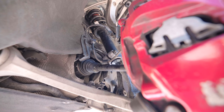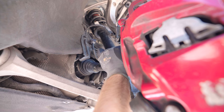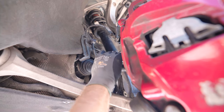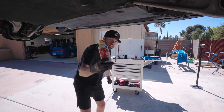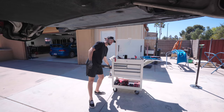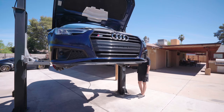Before we lower it, I'm gonna take a quarter drive ratchet with a little extension and turn it halfway to expand that piece. And then it's already sliding off the bottom because we sprayed PB Blaster on it last night before I even started working. Everything's on that Amazon list, like all these little things, I'll make sure for you. Now we're ready to lower it.